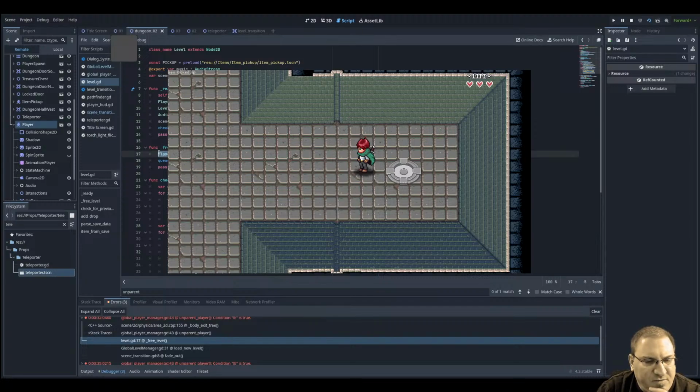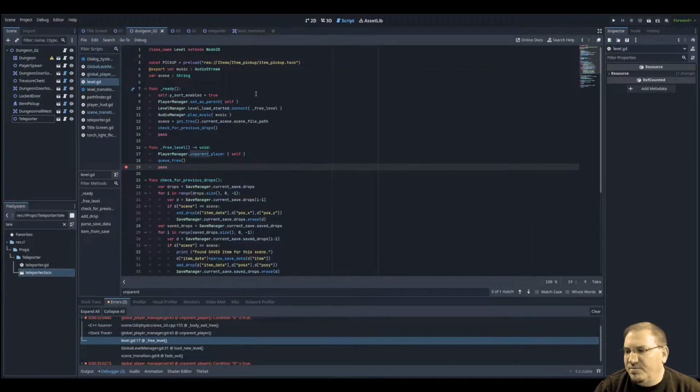So we don't destroy the player object, we're going to unparent him. So you know what, let's put a breakpoint right here. And let's test this again and figure out where our player is hiding out.